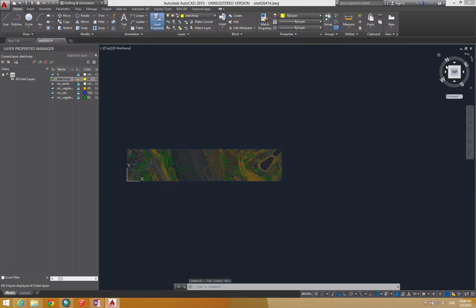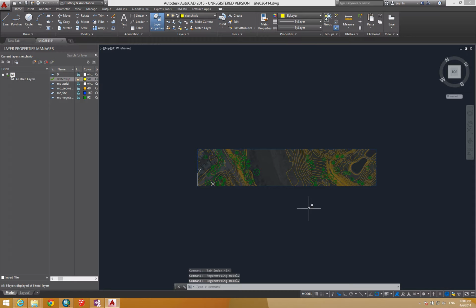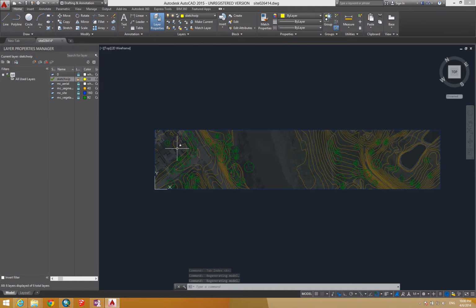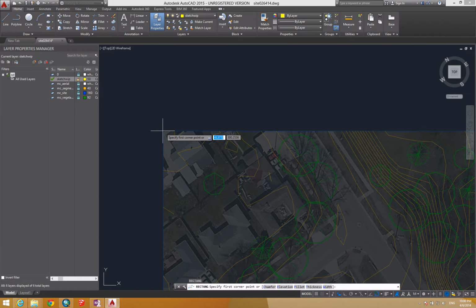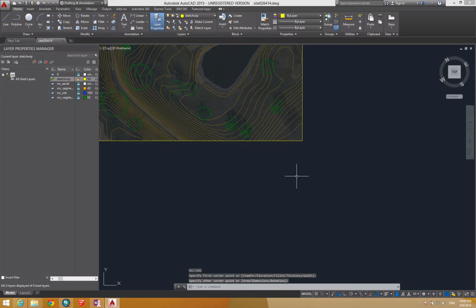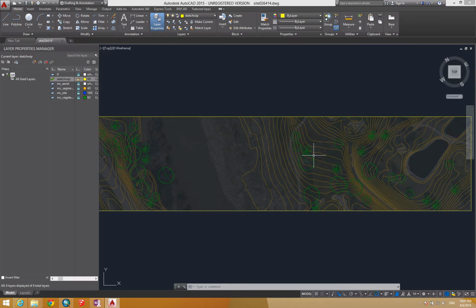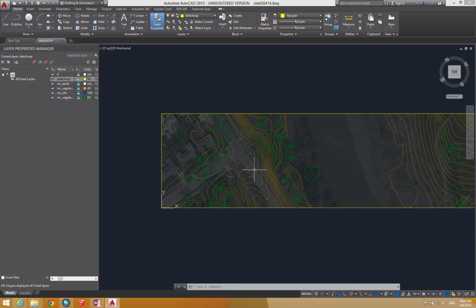That just makes it a little bit easier to draw. I can re-navigate and reorient with my little window up here. I've got my sketch WIP set up, so I'm just going to start by drawing a rectangle that covers the extents of my drawing. Now, another nice thing about working in multiple programs here, as you work with more and more CAD files, you will be able to look at contours and know what's going on. You will recognize ridge lines and valleys and drainage locations and directions, etc.